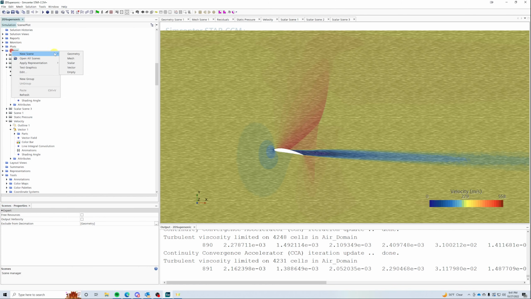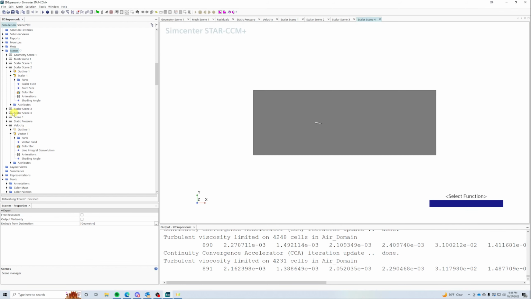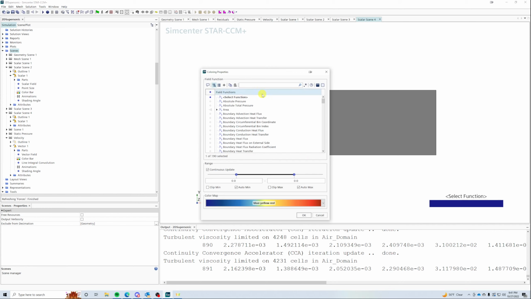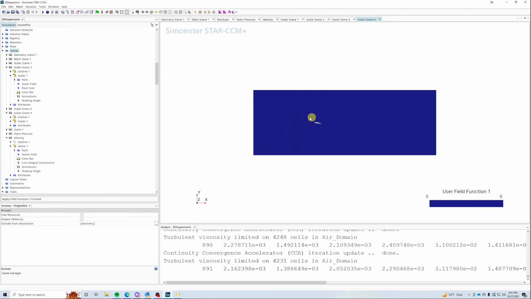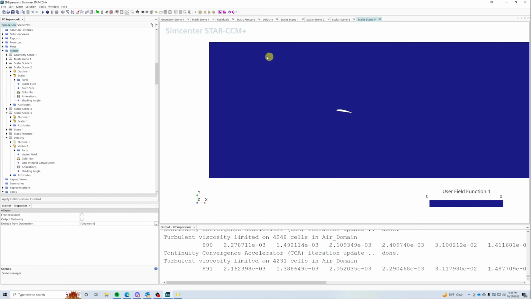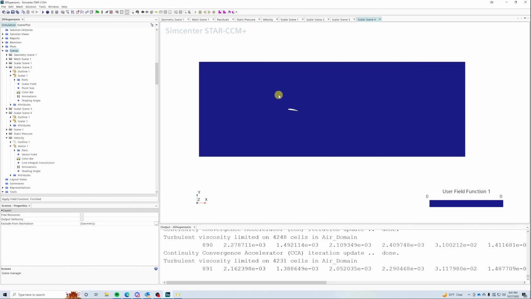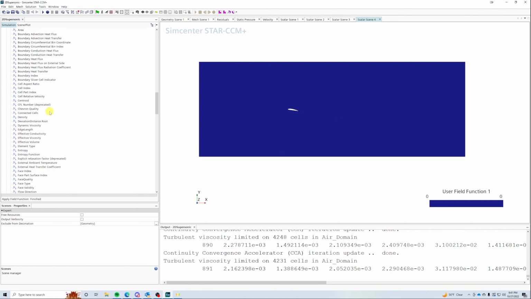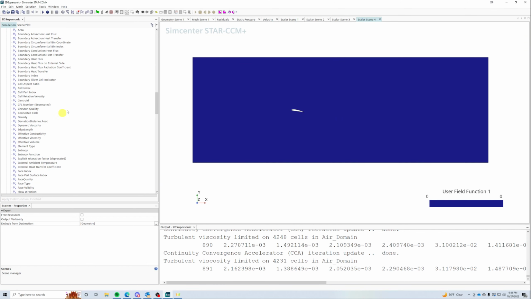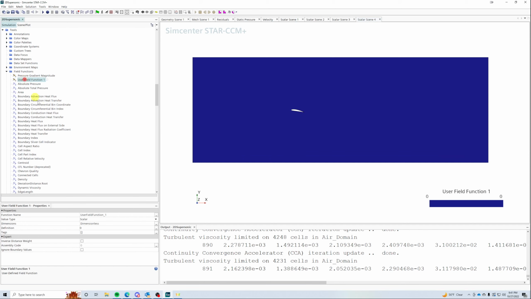I'm going to create a new scalar scene, and we're just going to plot the field function we just made, user field function 1. Now it's literally 0 everywhere, because we haven't defined it yet. So we've got this graph up. It'll show us what this field function looks like in different places. Let's look at how we define it. This is the definition under properties.